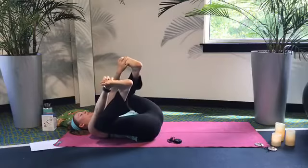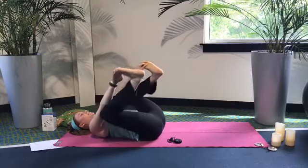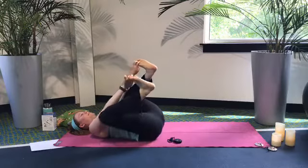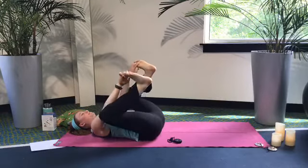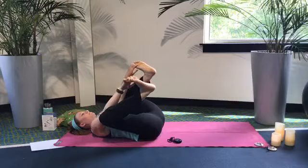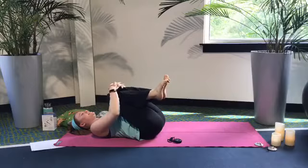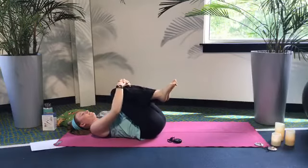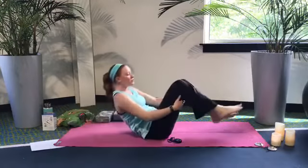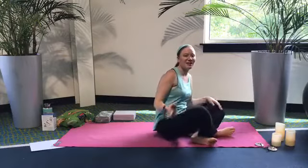Really allowing your sacrum to be flat on the floor, so not really curling through the spine if you're going for a happy baby. Wherever you are, go ahead and bring the knees into the chest one more time. Option to grab behind the knees and rock and roll to a seated position, or if that's not really something you like to do, just come to a seated position however you like.